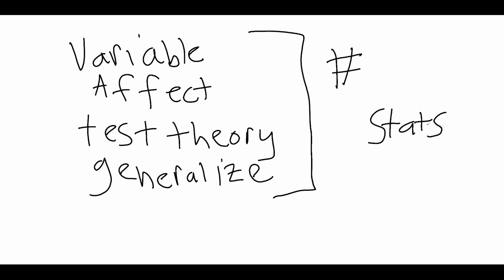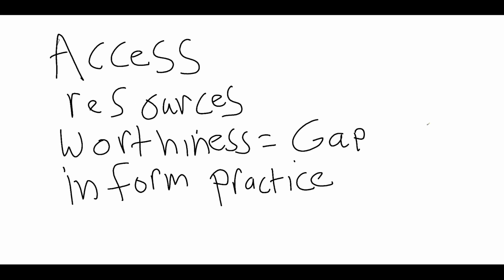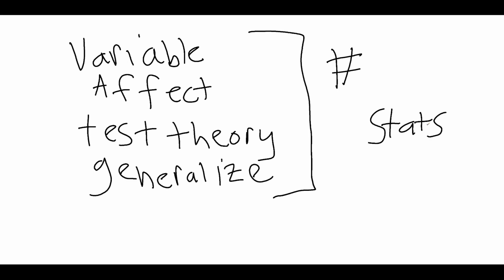So to wrap up this video, we basically discussed two things. On this first little slide, I gave you some tips on how to determine if your problem is a research problem. And so you have to keep in mind these four characteristics: access to whatever you need, resources, worthiness, and does your problem inform practice? If you can check off these boxes, you will probably be much closer to having your teacher accept what you want to study, although they probably will still have more advice and counsel to give you in addition to these four criteria.